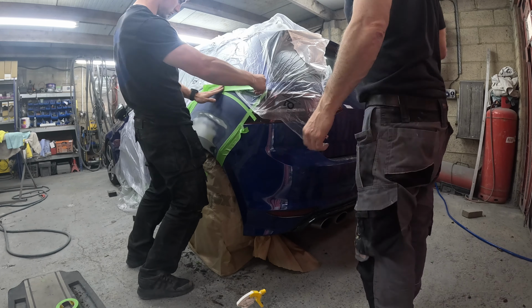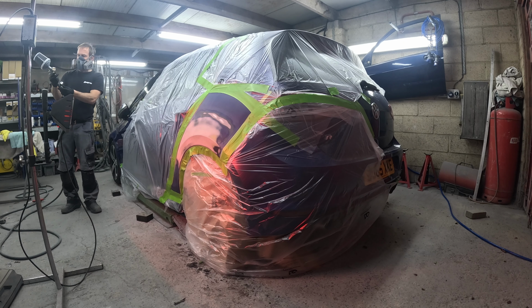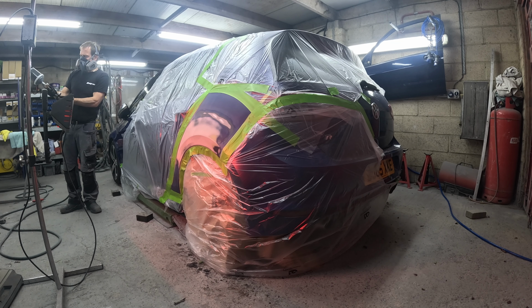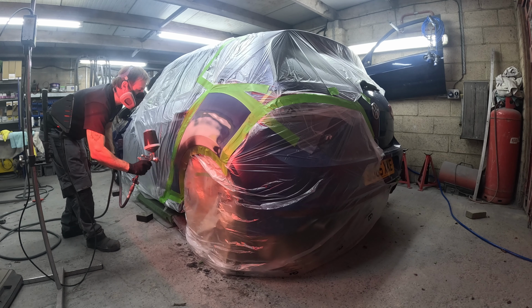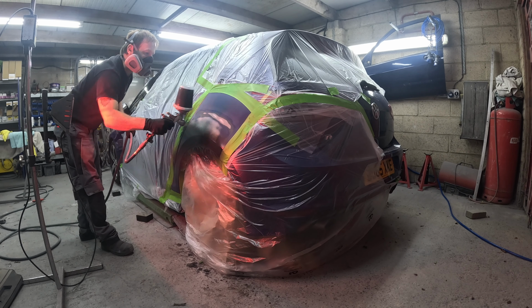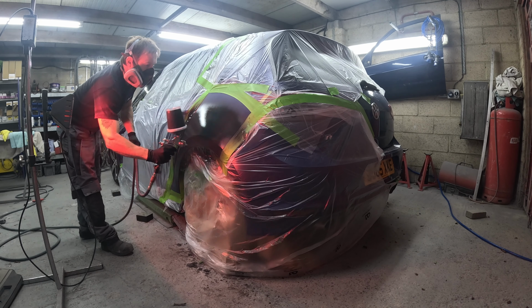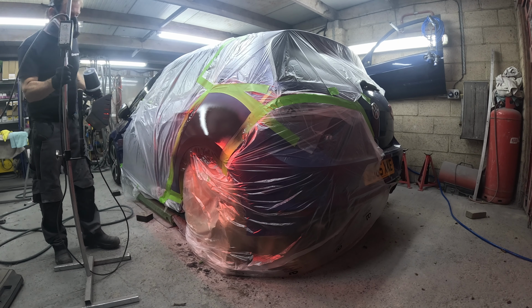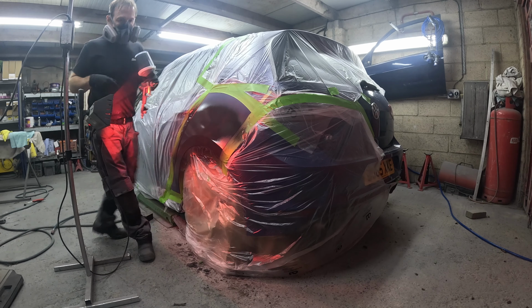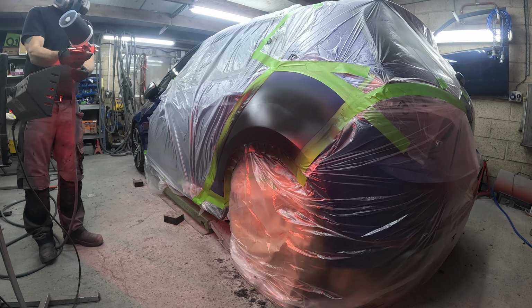So Mipa 4+1 primer, the high build mixing ratio, and I give it 3.5 coats. That first coat's not a full wet coat, just so it breaks through the levels of paint. Sometimes if you put a big wet heavy coat on as your first coat, it can pick up all around the edges of the transition of filler and paintwork that's been feathered out. So I try and put a lighter coat on for the first one, and then 3 good ones. That's normally what I put on all my repairs, and I do like to put a good coat of primer on there.